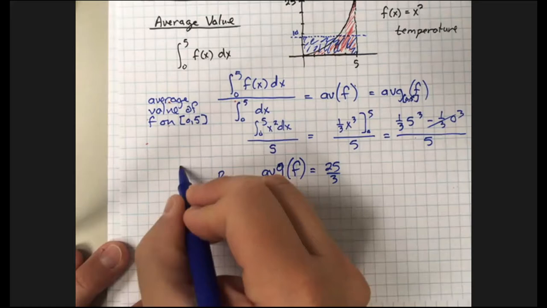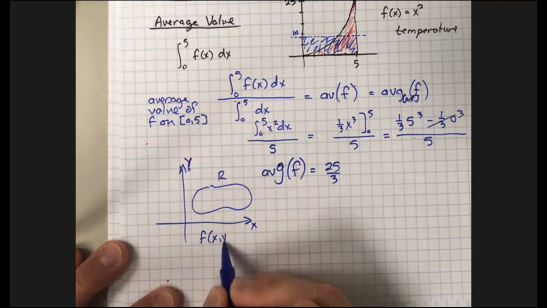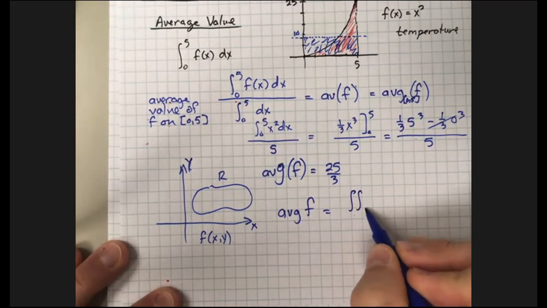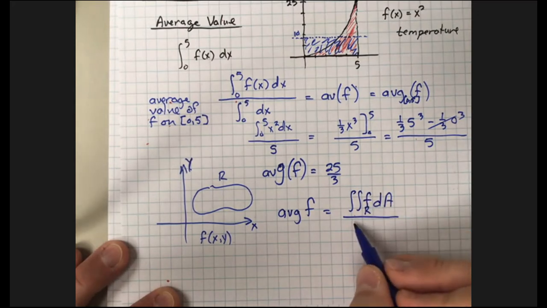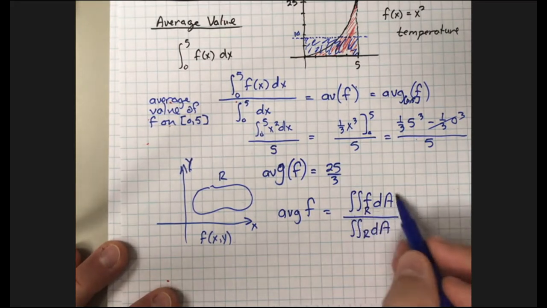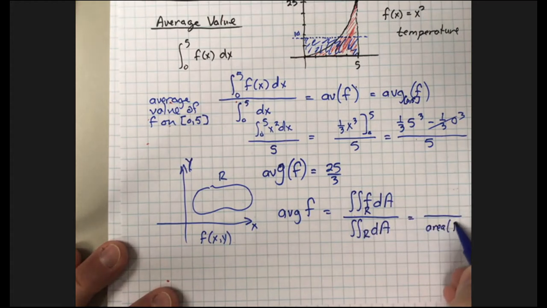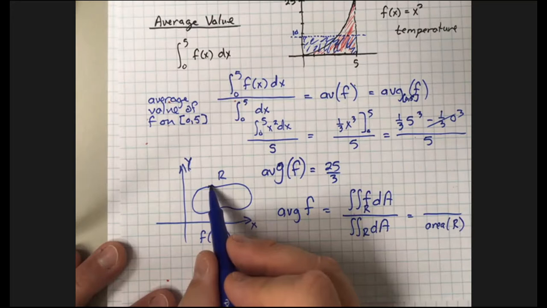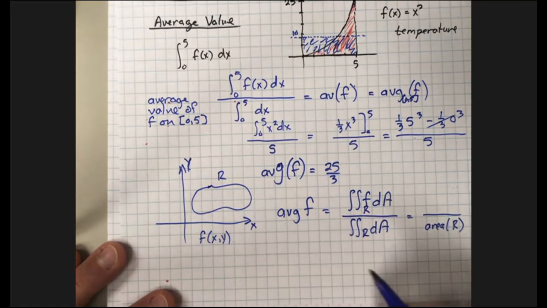Let's talk about this region in the plane x and y. And let's say I have a function defined on x and y. I could talk about the average value of that function by saying integrate over the region with respect to area, and have the function in the numerator and have just one in the denominator. This is taking the value of that double integral divided by the area of the region R. And that could be average value. You could have a swimming pool in a strange shape, with different depths, and you want to know what's the average depth of that swimming pool.